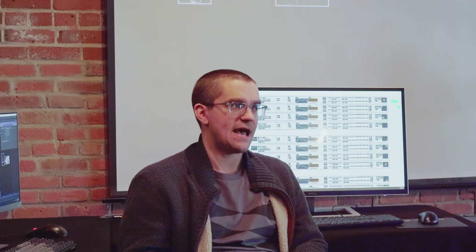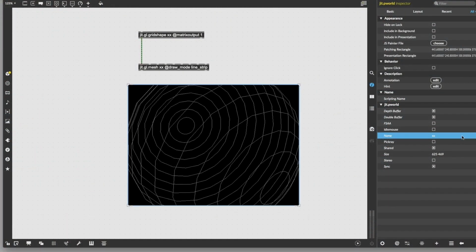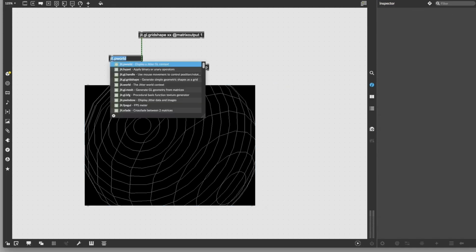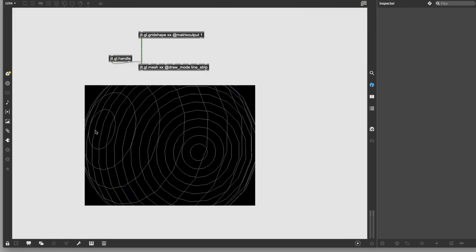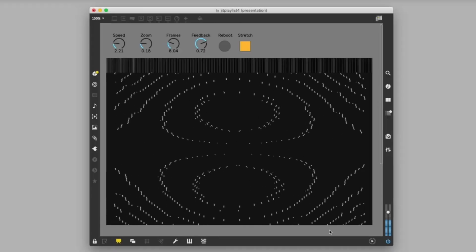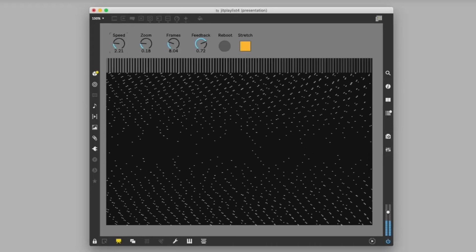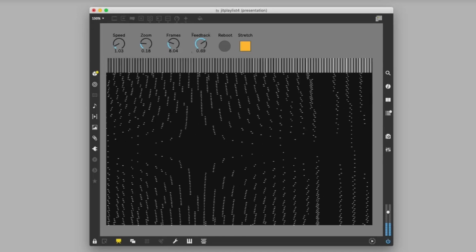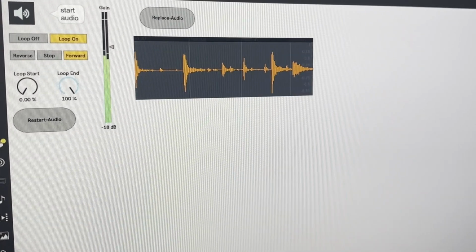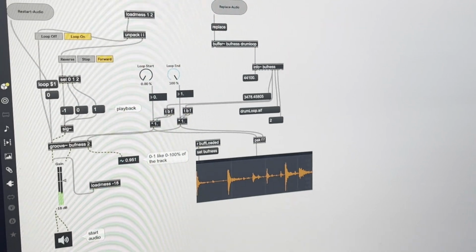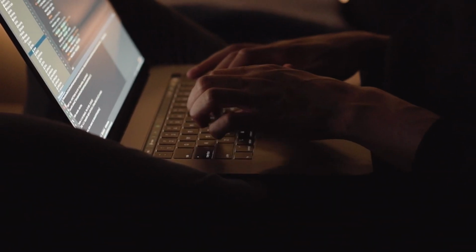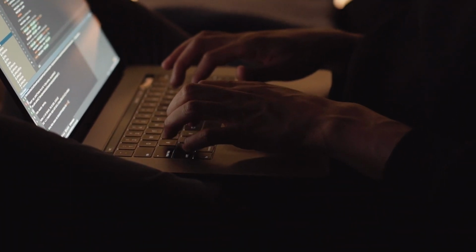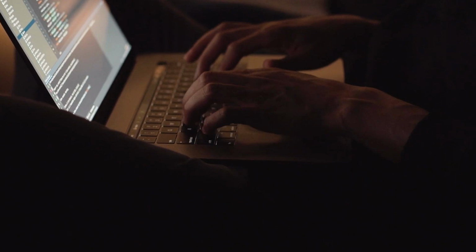I mean, I would also add my experience way back when I started using Max, and Max was definitely the first software, like before I learned how to program or write any code or anything like that, Max was my first introduction to this world of creating interactive art things. And when I started trying to learn more text-based programming languages, I realized that having used Max for a number of years, I actually already had a lot of knowledge from using Max. So it was easier to start digging into things like Python.